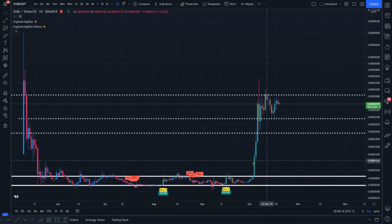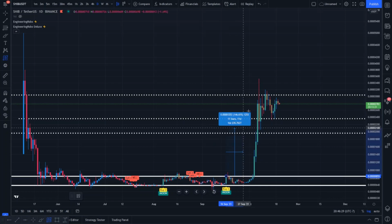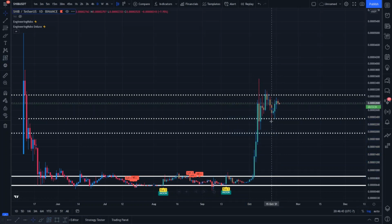We're looking at all of our robo advisors still bullish on price action ever since the middle of September of this year. So you're seeing several hundreds of percentages in gains if you used that as a bullish area of accumulation. If you bought at those buy signals, you've seen up to 311% in the following 21 days. Now currently sitting on 225% in gains with no sell signals present. Does suggest continued upside for Shiba Inu coin.